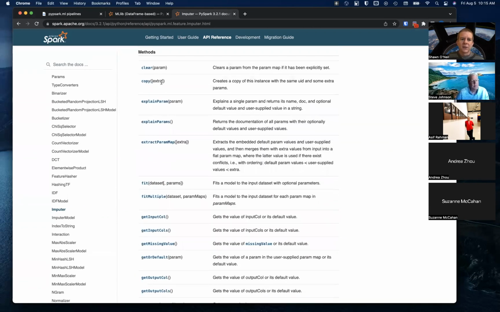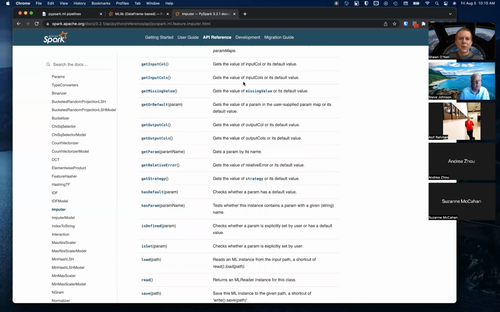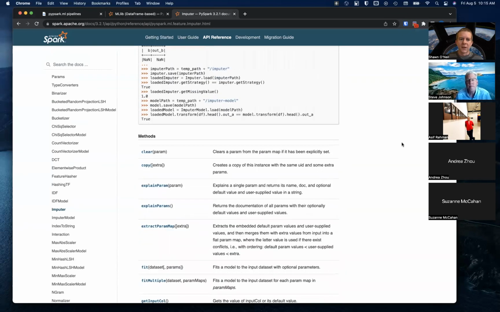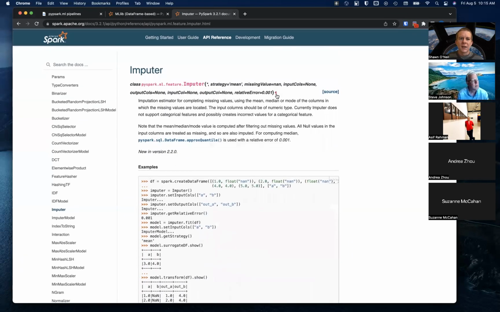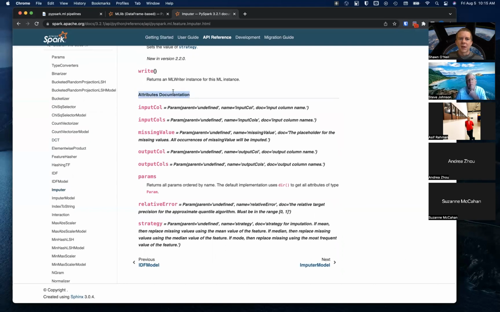And then down below here, it lists the methods that you can interact with this object with. Not all that useful, to be frank. Most things I end up just setting the parameters and then using. But what is handy is that all the way at the bottom, they have the attributes documentation. So these are the things that you can access not as a parameter, but as an attribute of the object. If you're a Python linguist, you just don't put the parentheses after it.